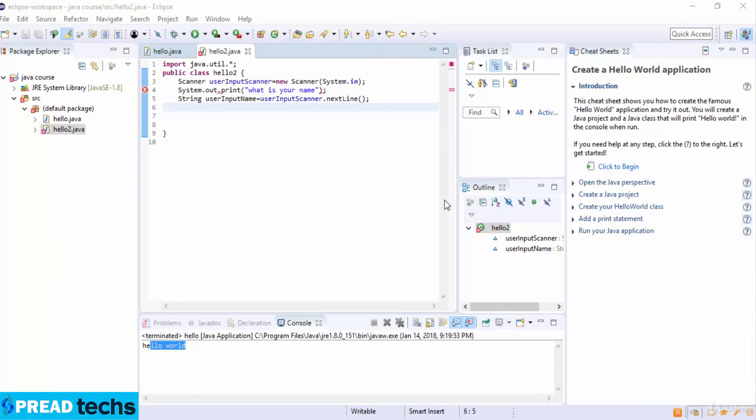In Java, the convention of using an object method is object name dot method name. So this is our object name and this is our method name, and then we pass the parameters. In userInputScanner.nextLine, we are calling our Scanner object by the name we just gave it, and then we are calling its method nextLine, which does not take any parameters. Note that we are storing the next line in another object, the String object we have named userInputName.